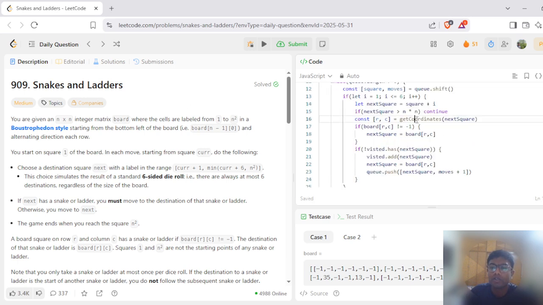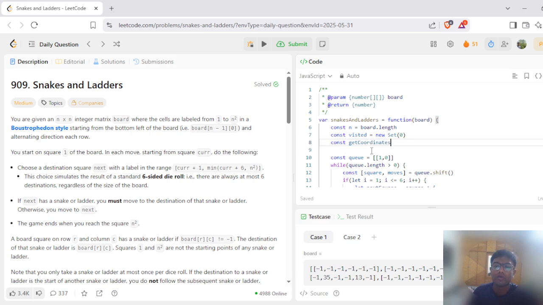So get coordinates is going to be a function which takes in a square, and we are required to calculate and return the row and column of it.